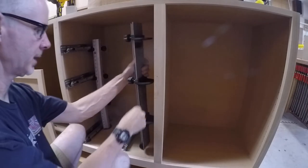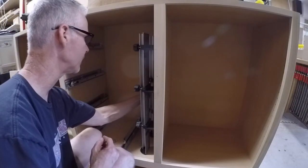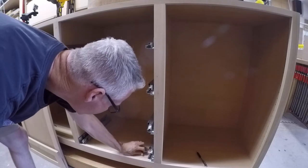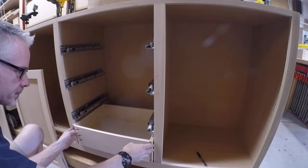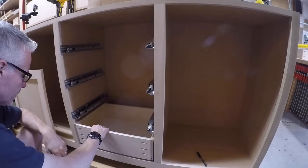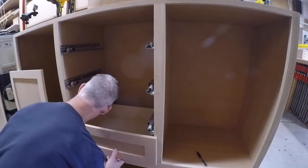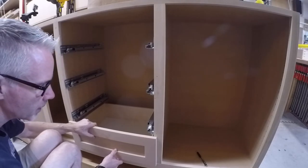Now I just take it and I just rotate it. So this is the same position it was, and this is in the same position it was. That's it. All right, we can test it. Let's see if this fits. So it looks like the drawer fits good. That's nice. But let's check the front and make sure that it's sitting tight. Well, that looks good right there.